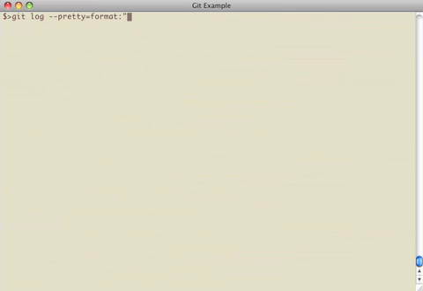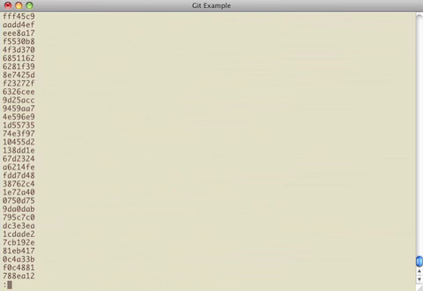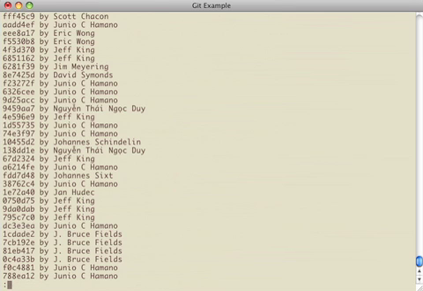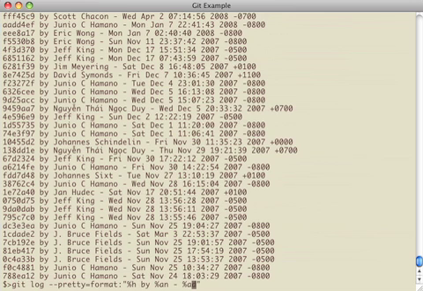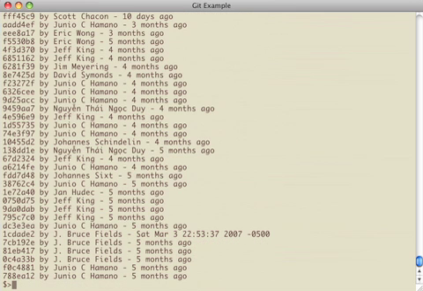I can also format the output however I want to, if one of those formats is not helpful, using this sort of percent keyword formatting. So %h is a short SHA, capital %H is a long 40-character SHA, %an is the author name, %ar is the relative date, %ad is the author's date, and so on. There are a number of keywords you can look up on the Git website, and you can format this basically however you want to.